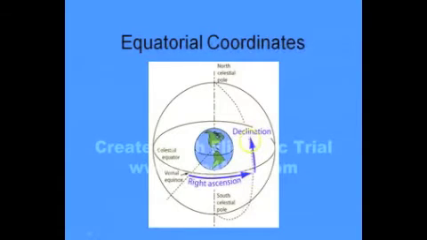And this way of locating stars, or of describing the location of stars as if they're on this giant sphere, is still used today, even though it's not true that the stars are all on a giant sphere where every star is the same distance away from the Earth. It doesn't matter. It behaves that way, and it's a good enough model for locating stars and describing their position in relation to the Earth.